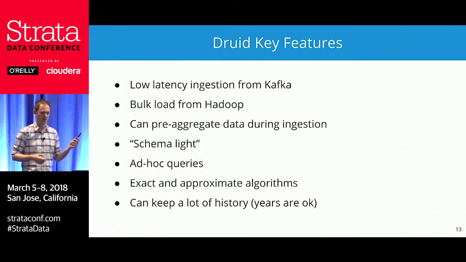Old rows won't have those columns. And you don't have to have a single schema for the entire Druid table. So the schema-light ability allows easy schema evolution, easy adding of new columns. I say it's schema light rather than schemaless, because if you're doing this summarization feature, pre-aggregating data on ingestion, you do need to provide Druid a little bit of information about your schema to know what to roll up on and what to aggregate.